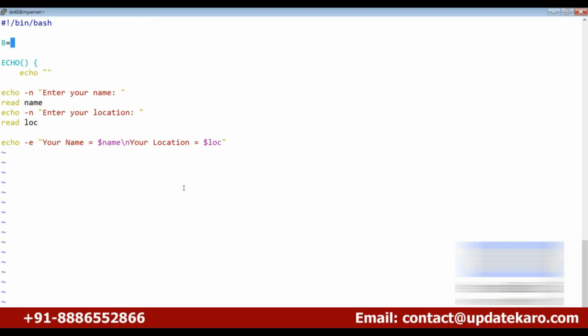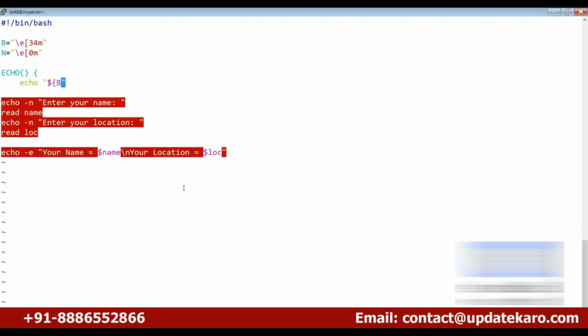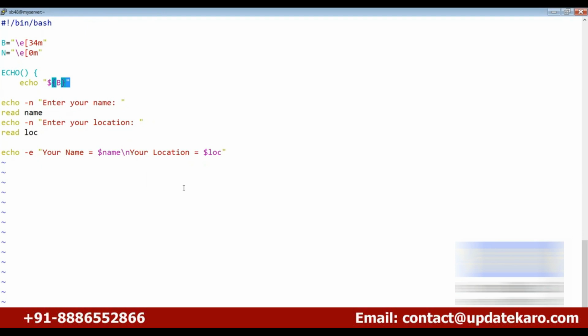Okay, so b is equal to \e[34m, and n is equal to, I just want to use only one color, or else you can define all. So echo -e $b $1. What is this $1? We'll just come to know. Okay, as of now I'm just giving an example. And $n.